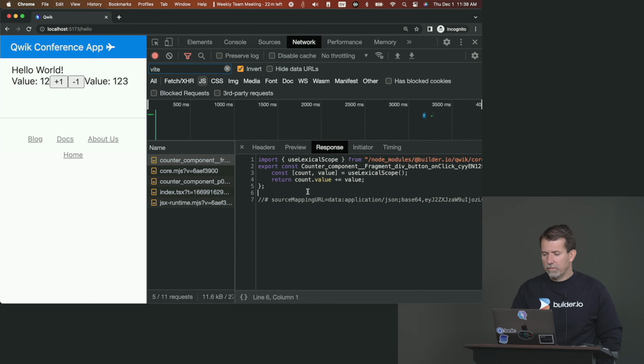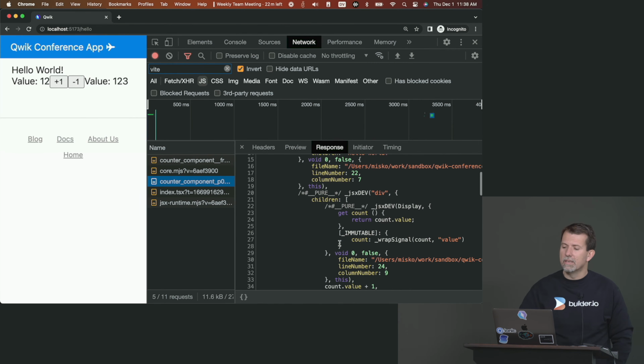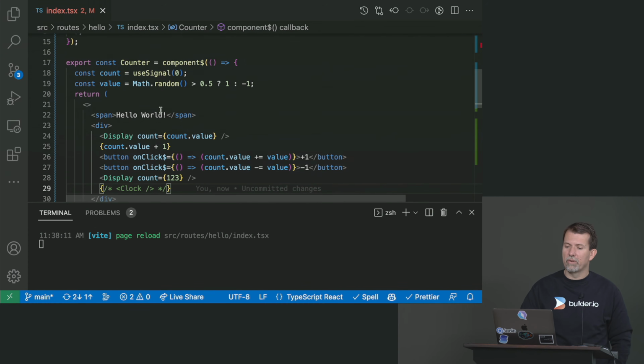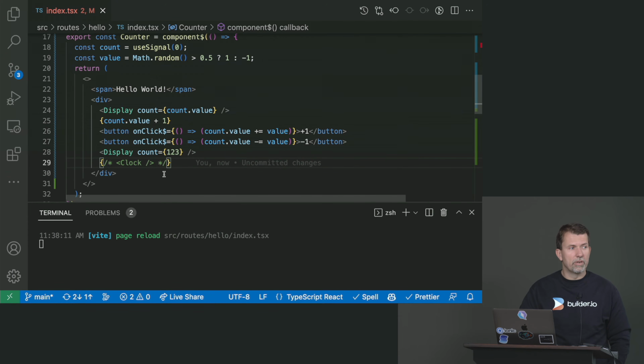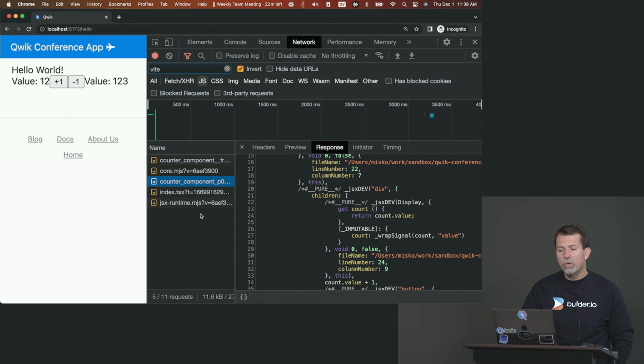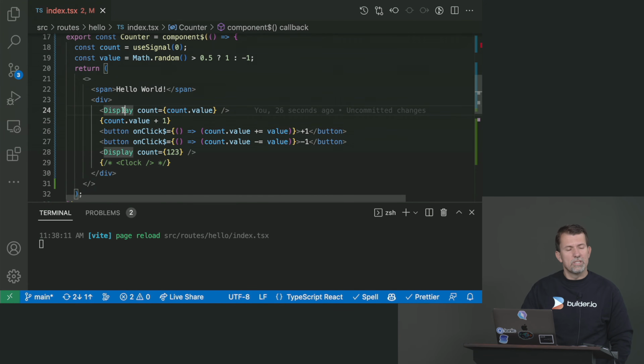we obviously have to download the entry points. We have to download the framework, and now we download the top-level component, right? So we download this component right here. And this component has to re-render. It does no more rendering, right? This component right here. But notice what didn't download. What didn't download is the display, which is a child.